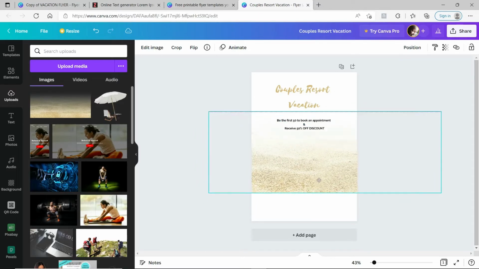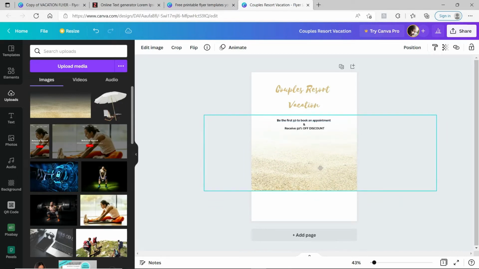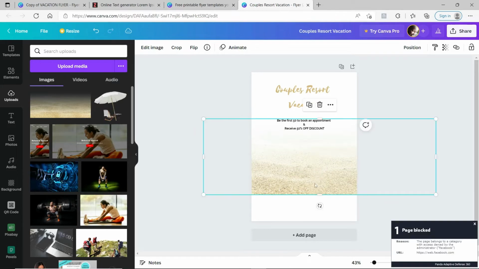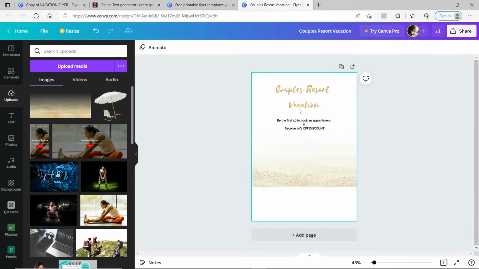I want to stretch it out. I'm going to stretch it and put it in this position. Should be fine.